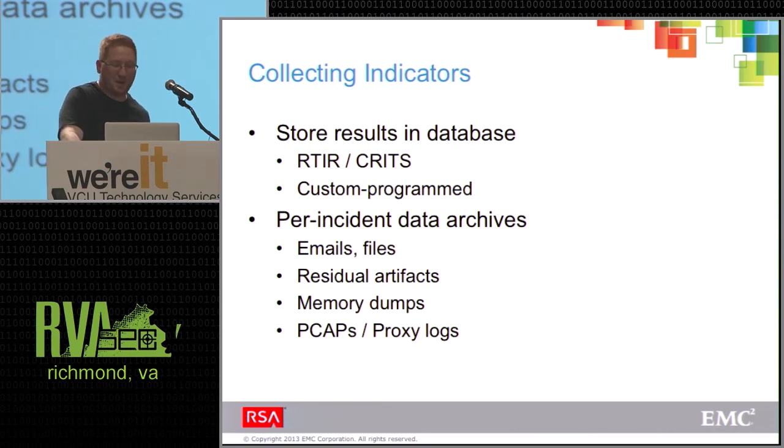It happens. CRITs is MITRE's, I can't remember what it stands for, a threat intel search database where you throw your malware in it, it pulls out the metadata, and it lets you correlate, make graphs, and do all kinds of funny, weird things with data. And they just made it open source last week. They just put it out in the public. So look for CRITs, play with it. It's awesome. It's made just for this type of work, where you pull the indicators out, throw your extra data into it, and then start correlating based on that.